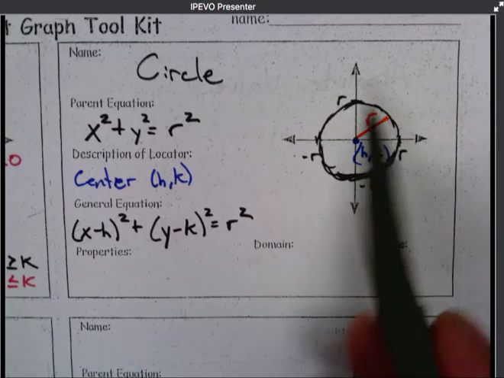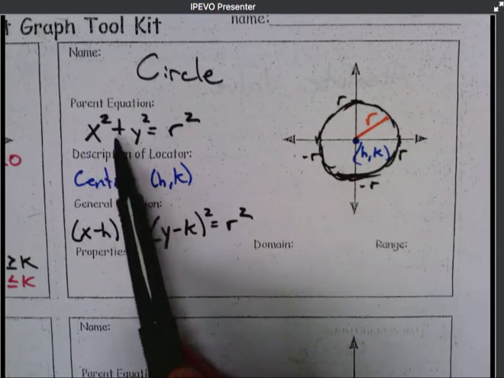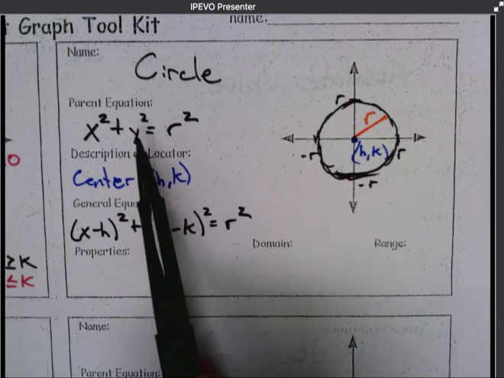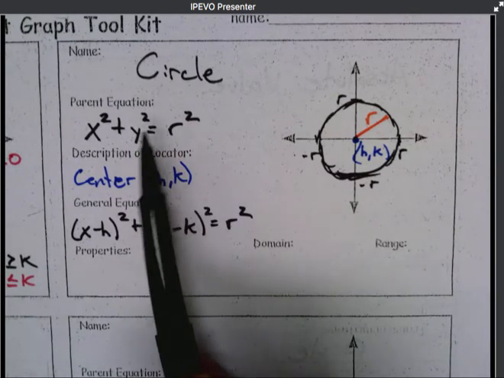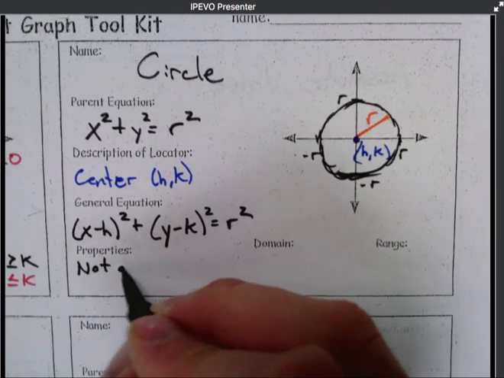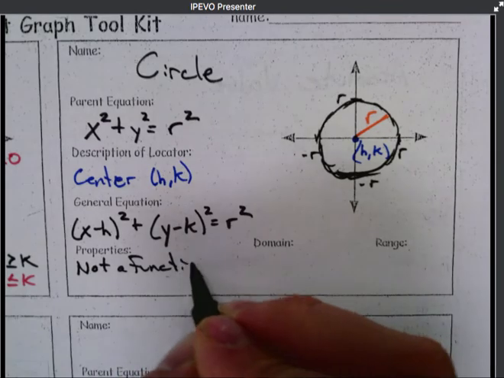Now, because if we take a look at this, this isn't written in y equals form. And if you were to try to graph it on your calculator, you would have to write it as two separate equations, much like your sleeping parabola, because it is not a function. It is not a function.